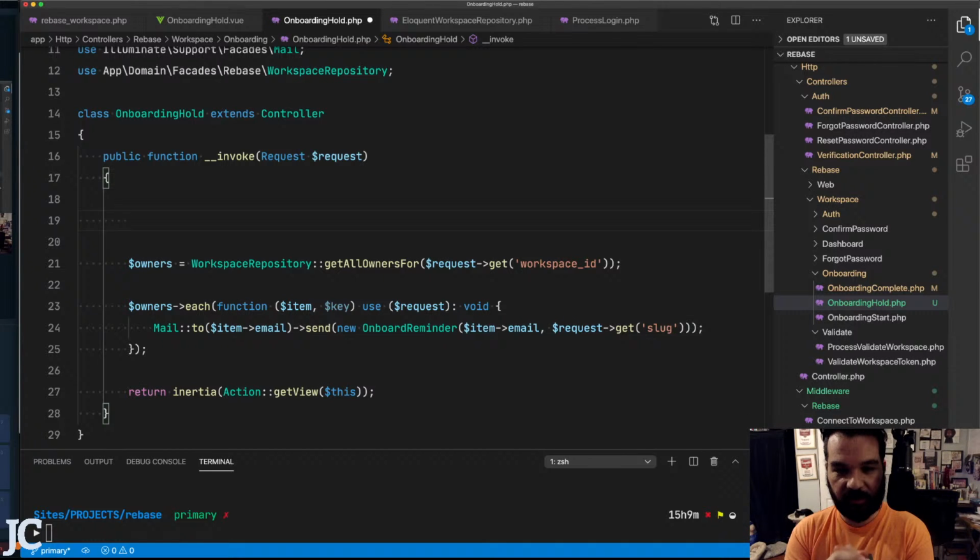I want to think about it in terms of, as a developer, every time I need to mail, I've just seen 2 cases now. There's at least 2 cases, potentially more, where we have to send out mail to an owner, but not just mail. In both cases, there are 2 separate different types of email. So one's this onboard reminder, and the other one was, I don't even know, oh, the validation token expired reminder. So that's 2 separate ones.